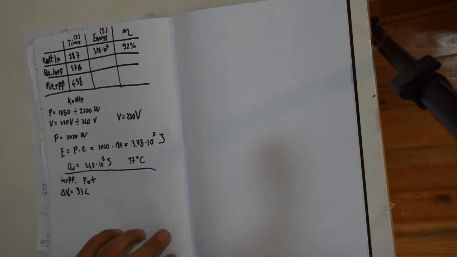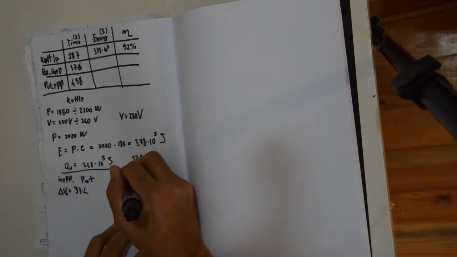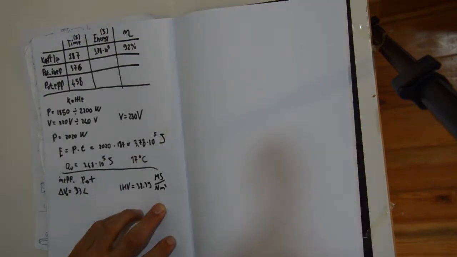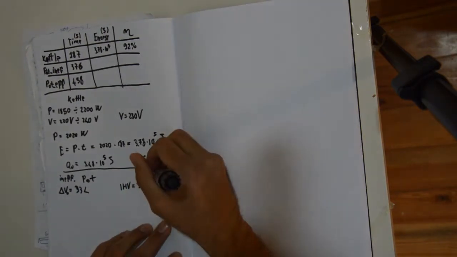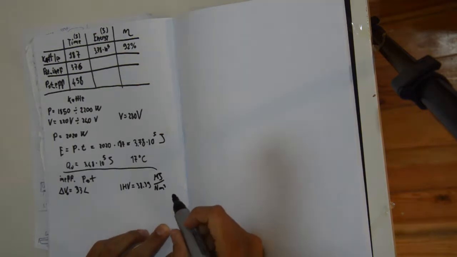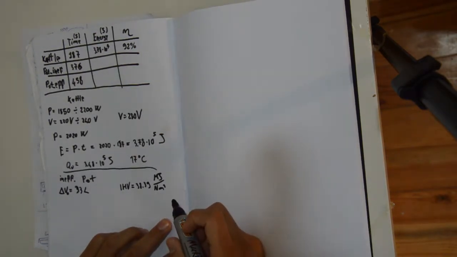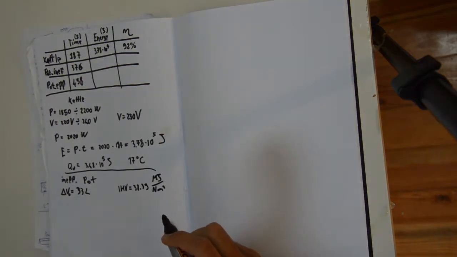I found that for the gas that I'm using in my house, the inferior heating value should be around 38. I mean, this is the value that I found, and it shouldn't be much different from what it is in reality. This is megajoules per normal cubic meter. Normal cubic meter means a cubic meter measured at 0 degrees Celsius and 1 atmosphere of pressure.